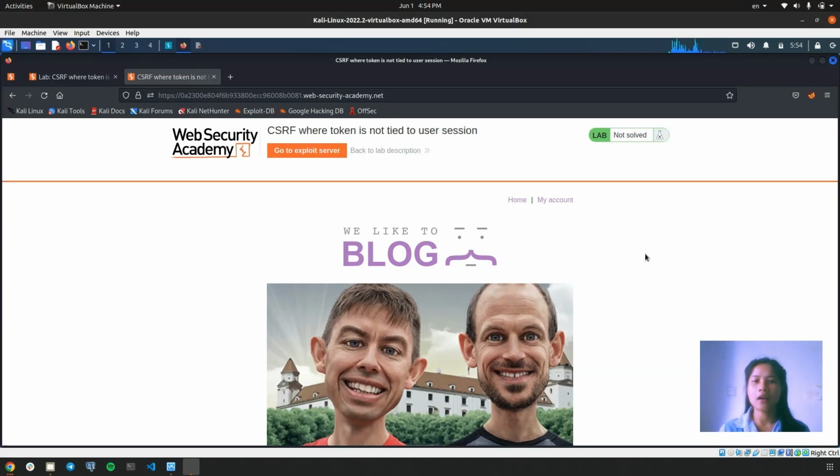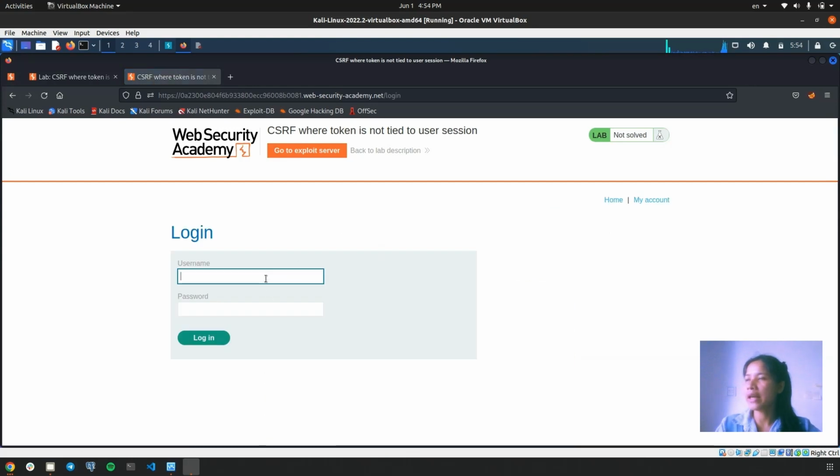In this case, like we said, it's part of broken access control, which is when the server does not properly check whether the user generated the request or not, and we will take over the other account, Carlos. But first of all, we have to go to the account and log in as wiener first, with the wiener username and password.